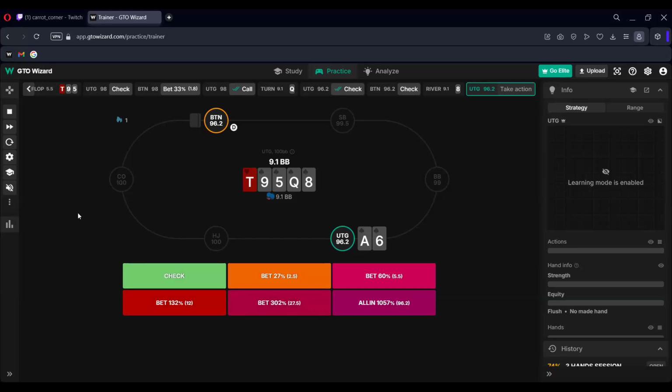Also, let's do a poll. Does anybody think that we trap check? Nope. Yeah, I think anytime you can value bet, you have the option to check raise. I think we're gonna have trap checks here too, but I think betting is fine. So you want to go 132, right? Mhm.